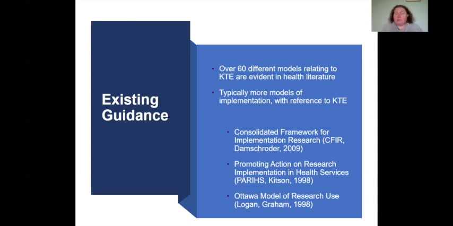But members of the audience will be familiar with models like Dan Schroeder's Consolidated Framework for Implementation Research. Paris is one of the highly known and widely used frameworks, and then others may be familiar with the Ottawa model of research use. And it's not to say that we don't need another model, but these models and approaches typically focus on implementation in principle, and KT is part of that.